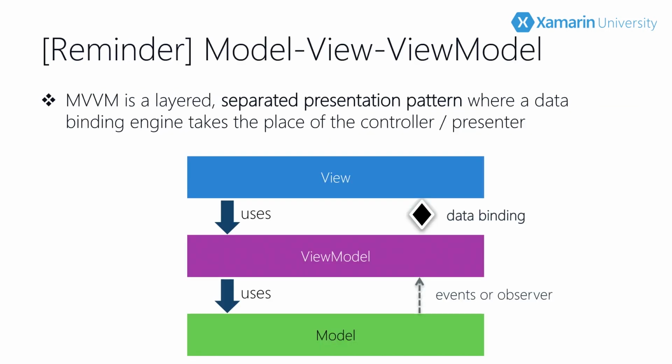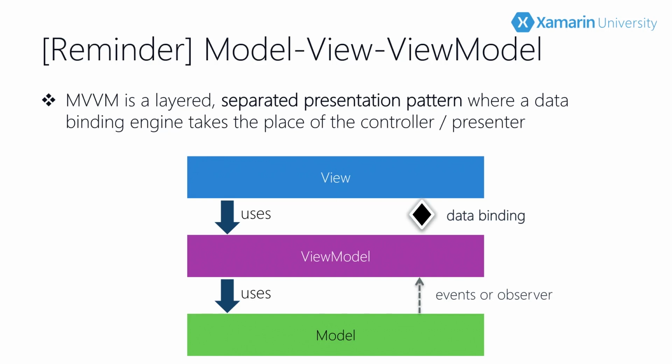A popular UI pattern, which has evolved over the past few years, is the model view model pattern, or MVVM. And this has become particularly important in the XAML or data binding world of WPF and Silverlight and Windows Phone and UWP. And as we talk about in our XAM301 class, which is our mobile application architecture, MVVM relies explicitly on a data binding engine to provide the data for the view. And this replaces the controller or the presenter that's used in MVC or MVP patterns.